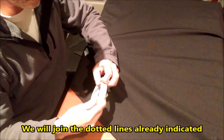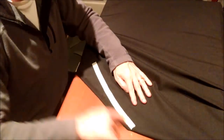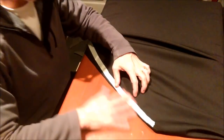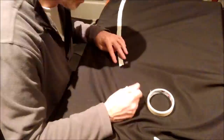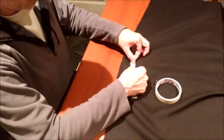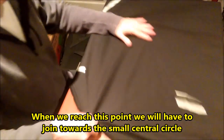We will join the dotted lines already indicated. In this way we will indicate the whole circle. When we reach this point, we will have to join towards the small central circle.